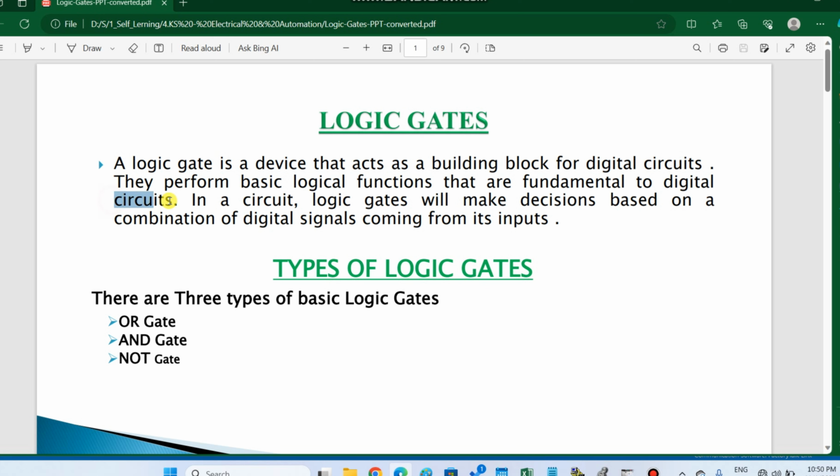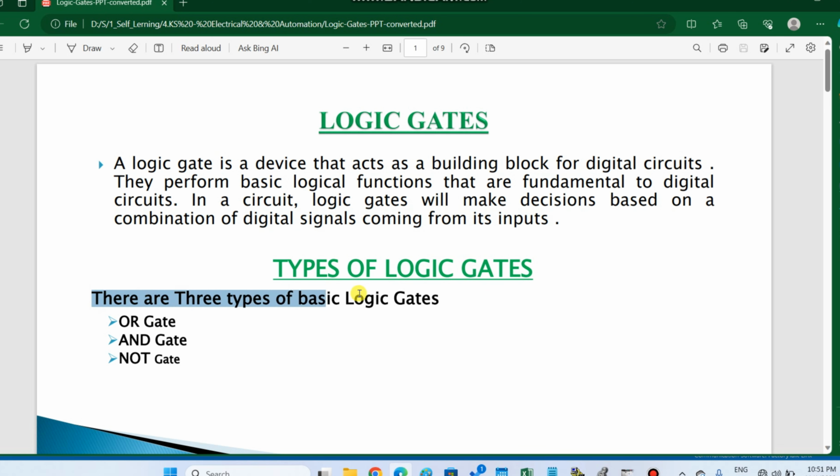Digital circuit means on or off, true or false, 0 or 1. In a circuit, a logic gate makes a decision based on the combination of digital signals coming from the inputs.